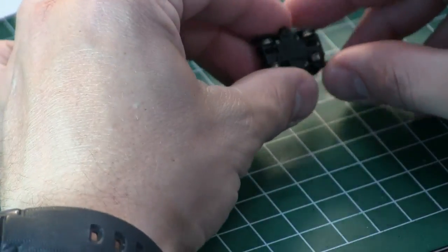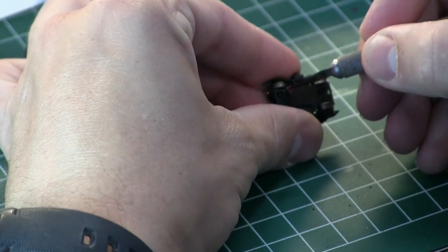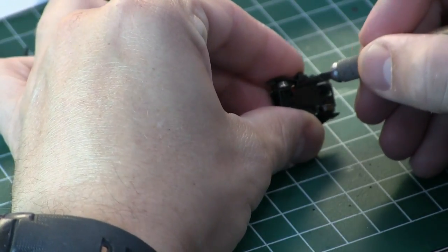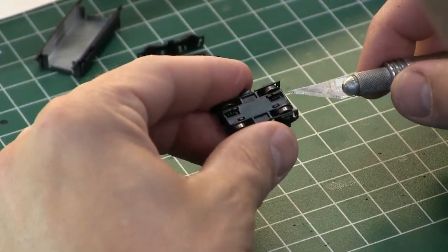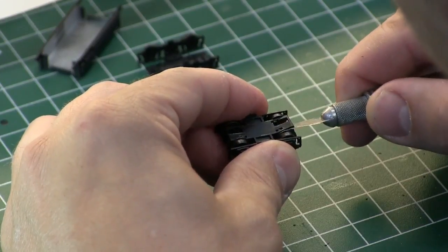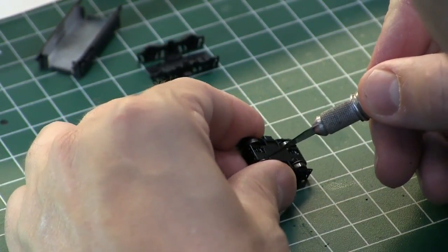So I pulled our trucks out, and we're going to go ahead and pop these side frames off. This truck was giving me a difficult time. It took a little oomph to get that thing apart. It's amazing something so small is so stiff. So we got the first one out, and then we're going to the second one. The second one just pops out real easy.